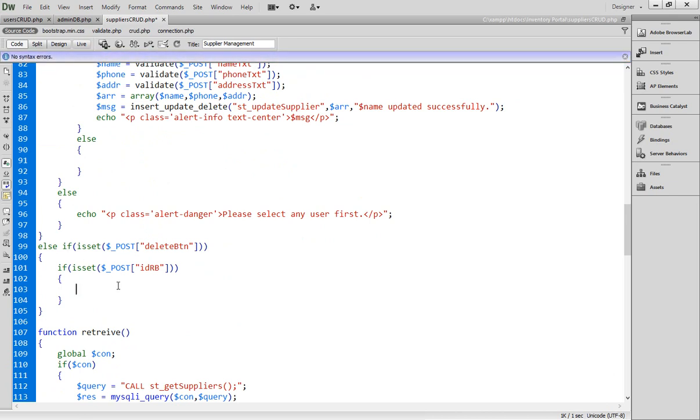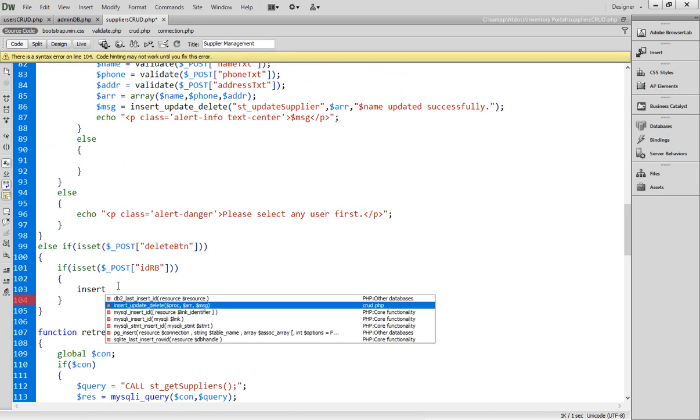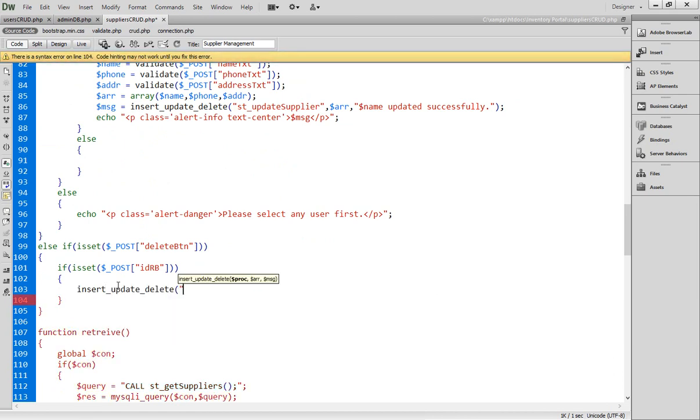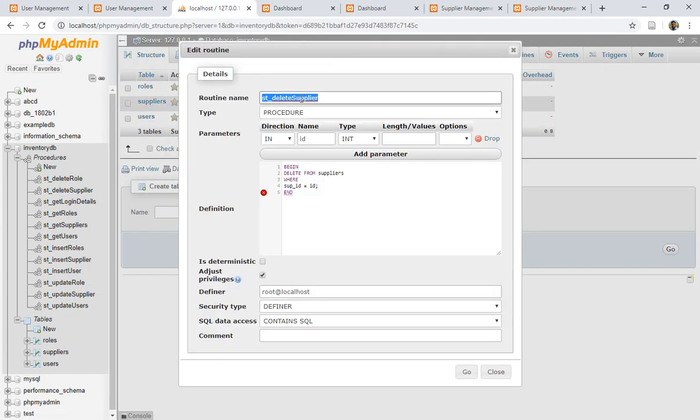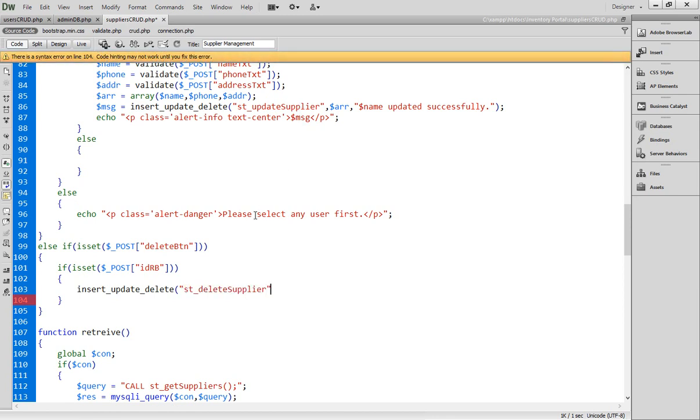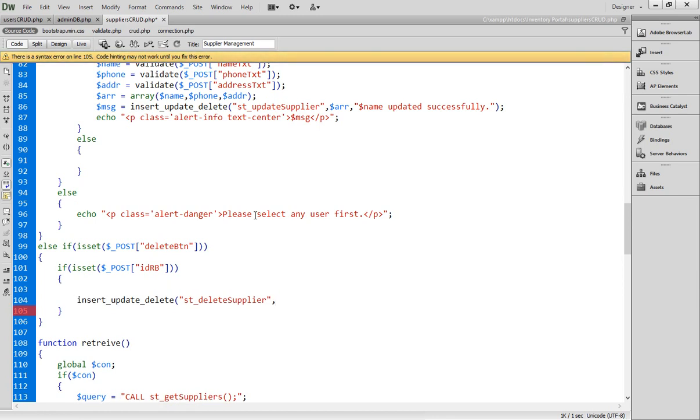If the ID is set, then what we have to do, we have to call the stored procedure function, that is insert_update_delete, and the procedure for deletion is, let us select delete supplier, copy and paste, and again the array, but we don't need to pass everything here. So let's create the array and reinitialize it with one value, that is the ID. So let us pass $_POST and ID RB.